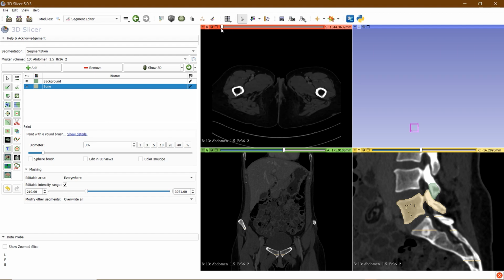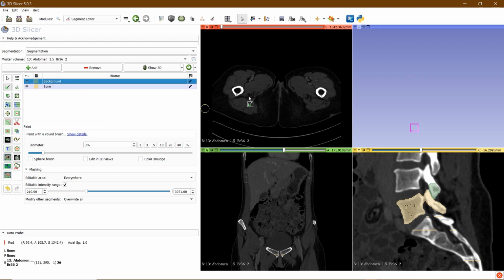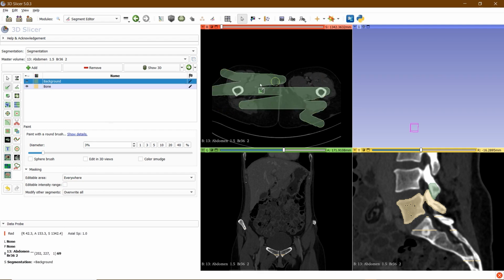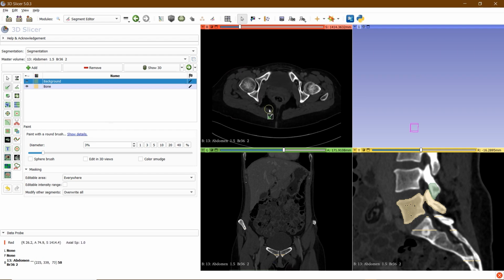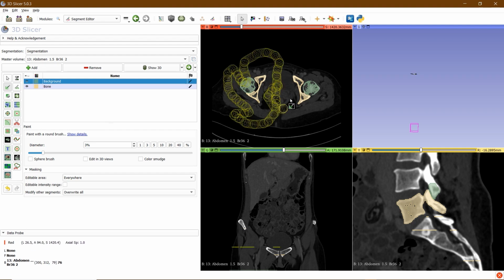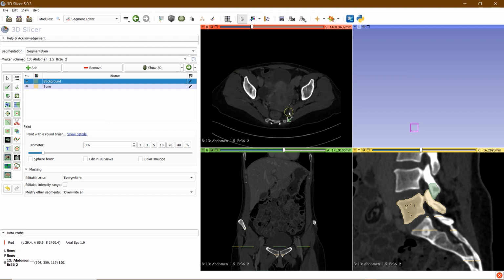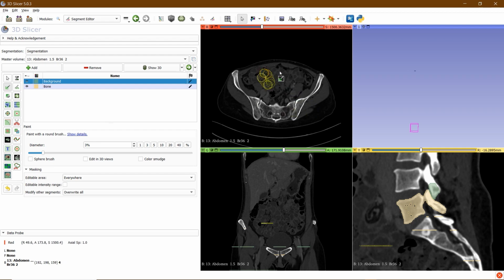To complete the transversal plane, only one last step is needed. We have to mark the background in some slices. To do so, we first have to deactivate the checkbox of editable intensity range, because now we don't want to draw within our mask. We want to be able to also draw outside, because now it's our task to just roughly mark the background in some slices. You don't need to pay attention to the details in most areas, only in those where bones which should and which should not become part of the segmentation are close to each other.